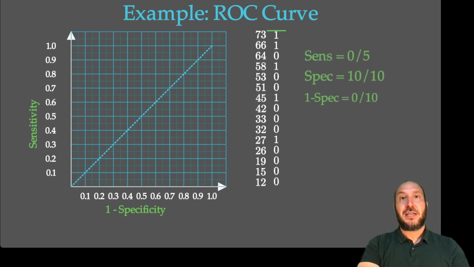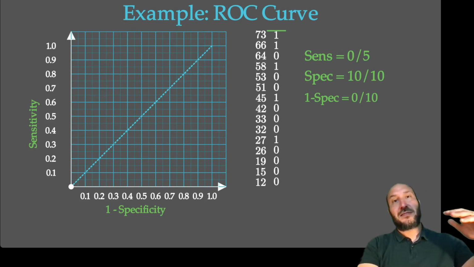So what happens in that case? In that case, our sensitivity is 0 out of 5, because there are 5 fraud cases, but we didn't declare any of them to be fraud. But our specificity is 10 out of 10. There were 10 legitimate transactions, and we declared them all to be legitimate. And therefore, our 1 minus specificity is 0, so that leads to the point 0, 0. So this bottom left-hand point of this axis corresponds to sort of the most restrictive threshold, where you just don't declare anything to be a 1, and you guess that everything's a 0.